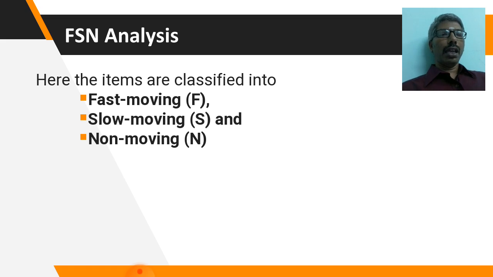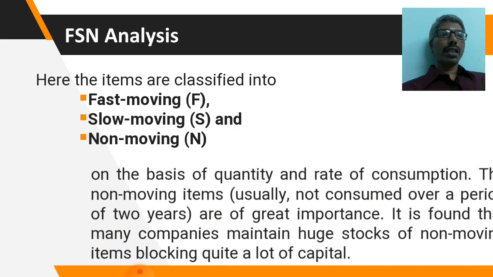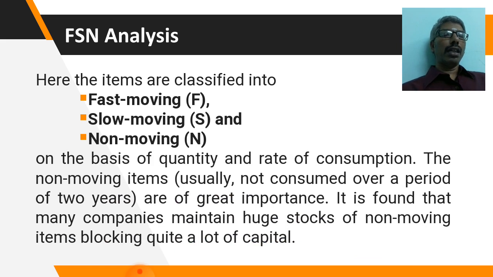Okay. If you apply this FSN analysis, then we can make more concentration on the fast moving goods and take steps to purchase the fast moving goods, and lesser importance is given to slow moving goods, and we can avoid the purchase or investment of our capital in non-moving goods.